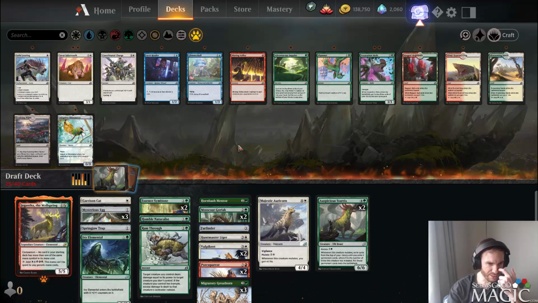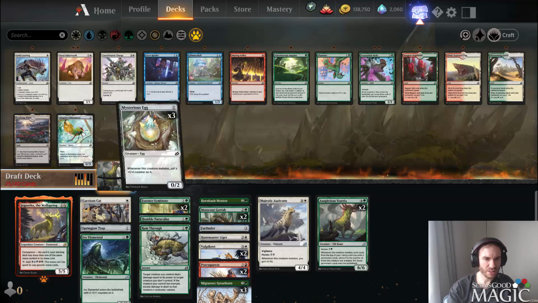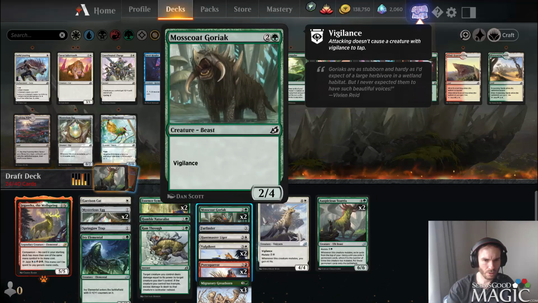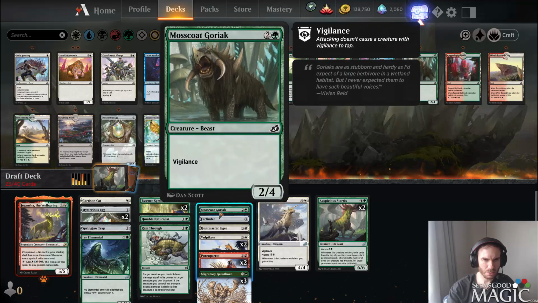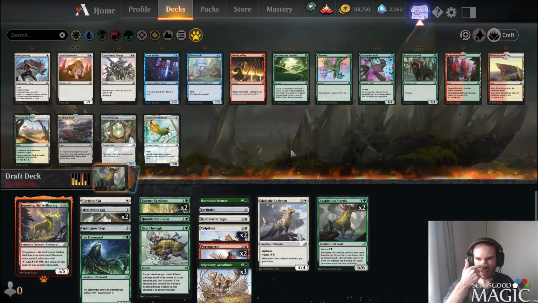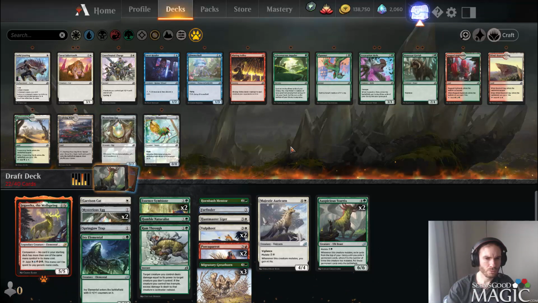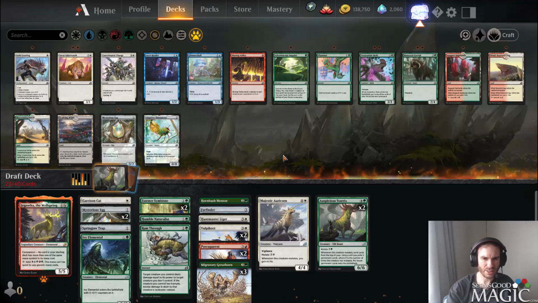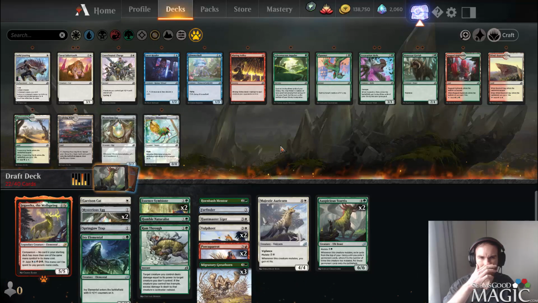So I need to cut 2 more if I want to play 17 lands. I think 17 lands is fine, especially in 3 color. So I don't think we need 3 eggs. Seems unnecessary. And then 1 more cut. Oh, we can get rid of these. They have vigilance, but we don't need them. So we could bring back something too, if I wanted. Like, we could keep the Mole for the Trample, but I don't like milling myself. I mean, it's not super harmful. I don't see why we'd need to do that.